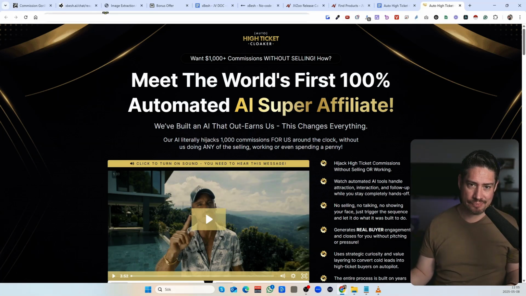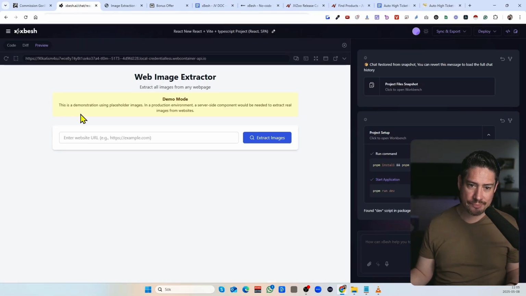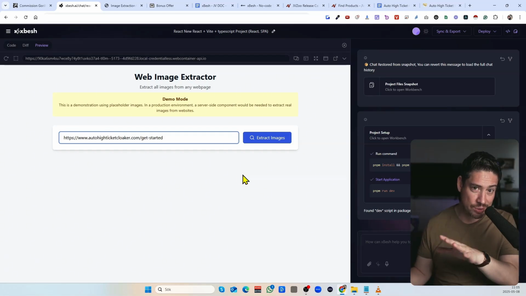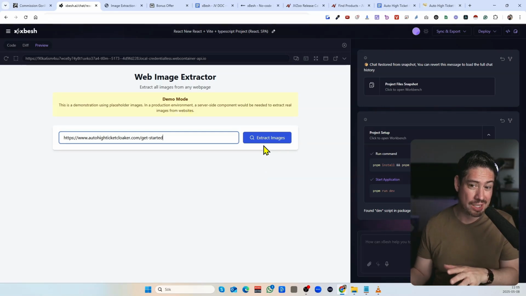So essentially what I would do, I would grab this here, and then I would go back to the software and I would enter that here. Now, keep in mind, it's not going to extract the actual images from this site right now because this is the demo version. But stick with me, I'm going to be showing you basically what it does, because I did something similar with another app, which only has access, that I use only has access to one kind of feature. And that's the difference.